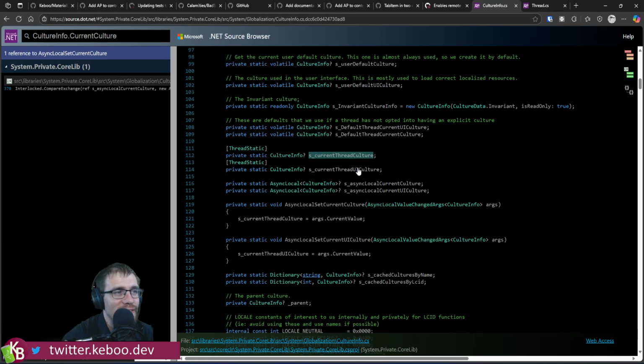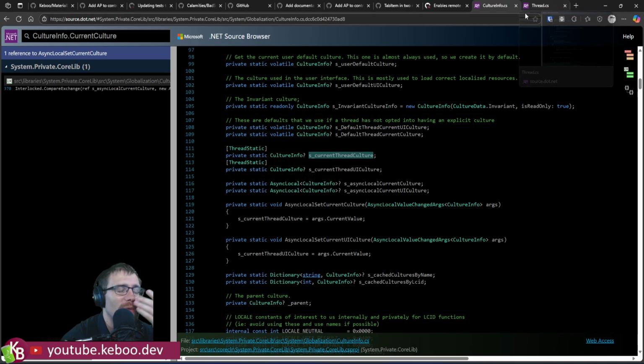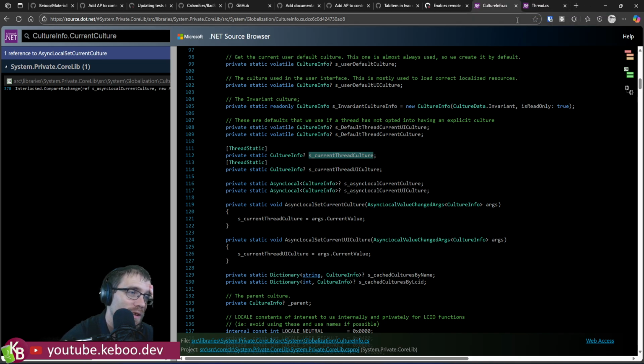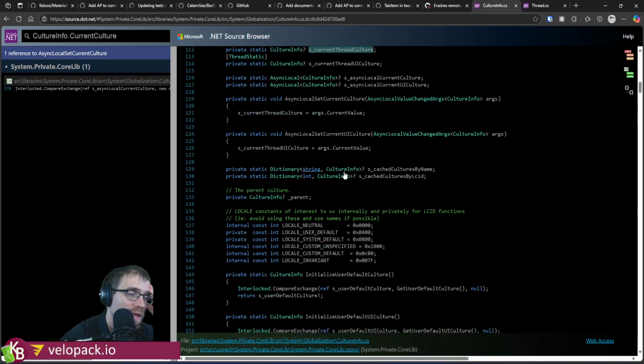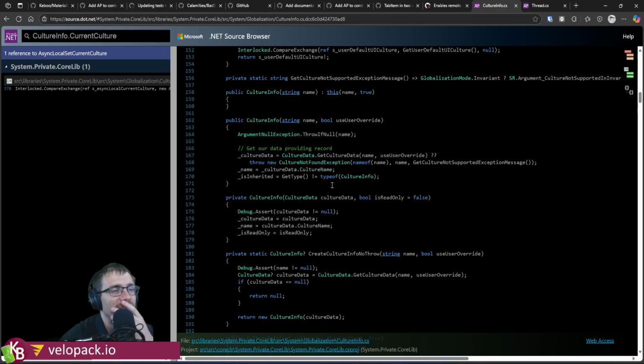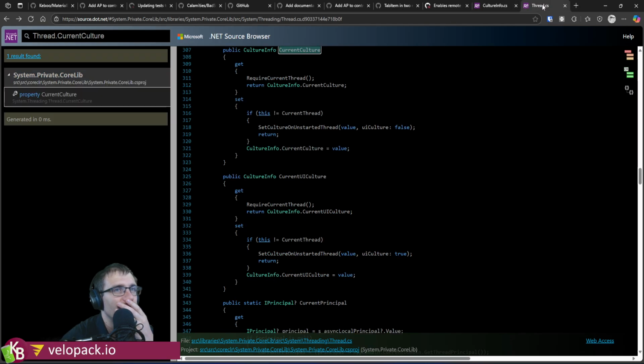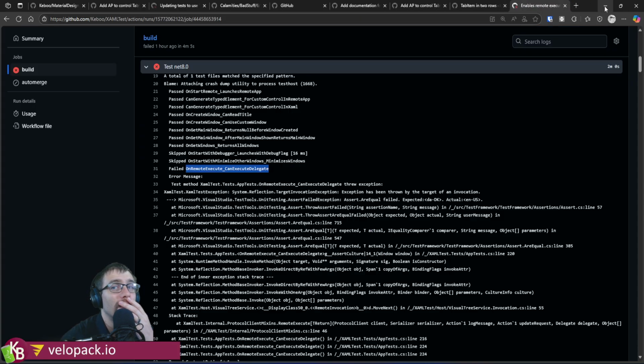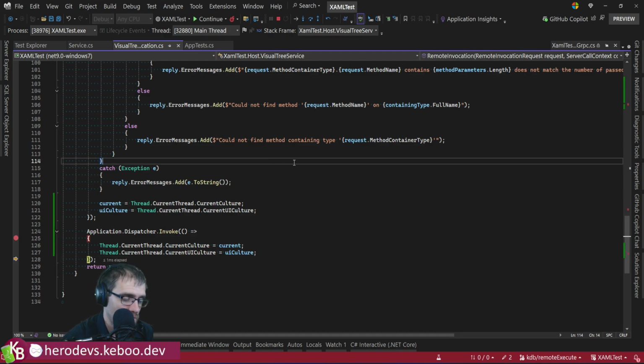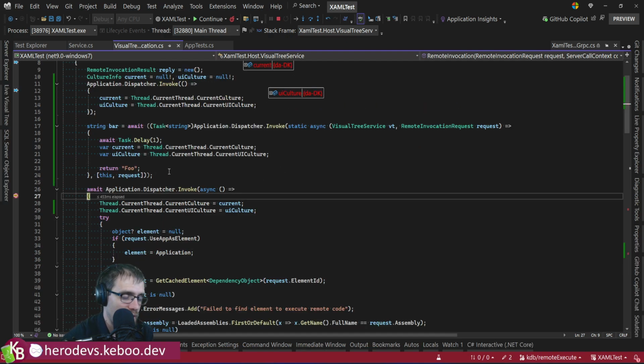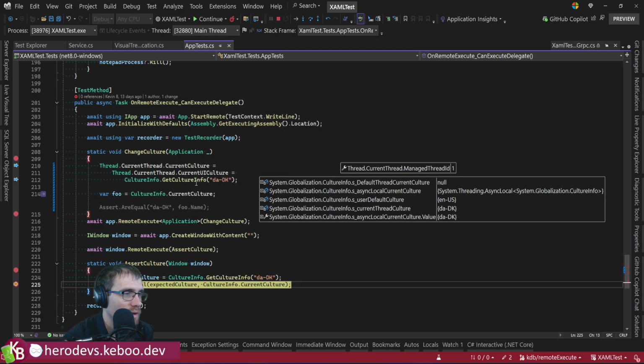It is assigning to a static field that is declared thread static, meaning a separate instance per thread. So by doing this thing in an async lambda, we are ending up with a different thread static variable, and the other one doesn't get assigned. That is bloody brutal. That is absolutely bloody brutal.